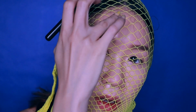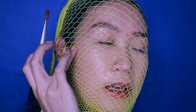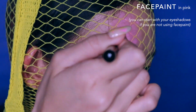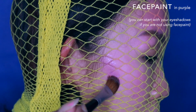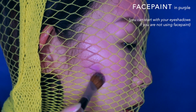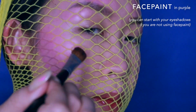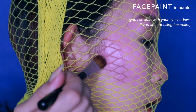I want my scales to come out over here and on my cheekbone as though it's my blusher. So I'm using pink. Okay, and now I'm moving on to purple. And because purple is kind of a darker shade, which is why I use pink on top as my blush and purple below as my contour color.